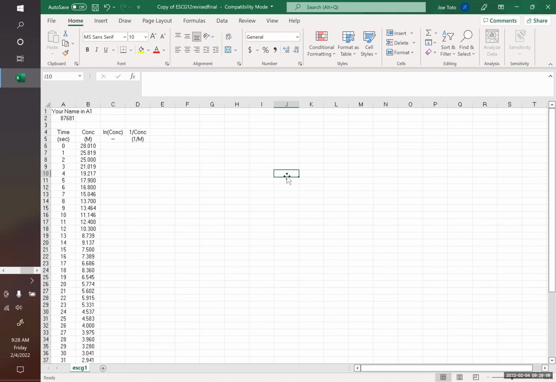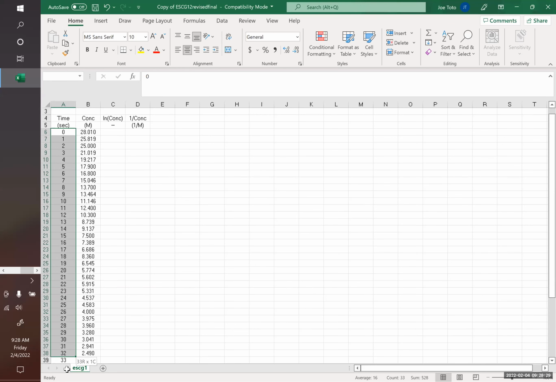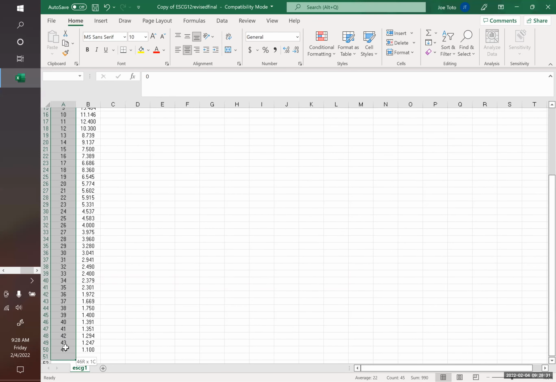Okay, so I'm just going to go through this and talk about what it's asking you to do. It also says in number 1 to adjust the columns for the time column. So it has a 10th. So what you need to do for Excel is select just the numbers usually.